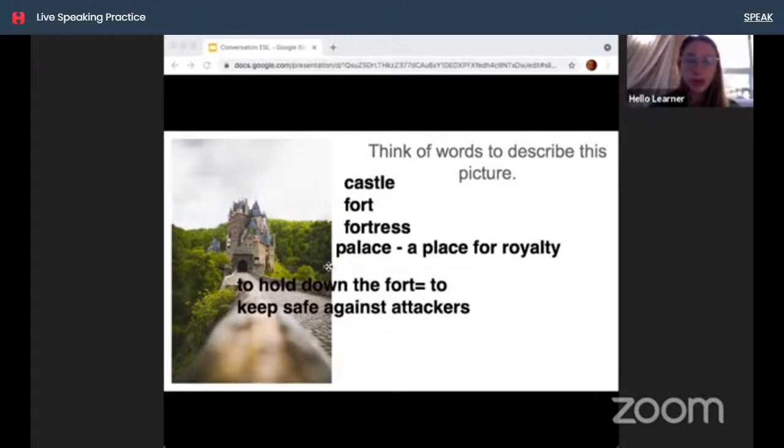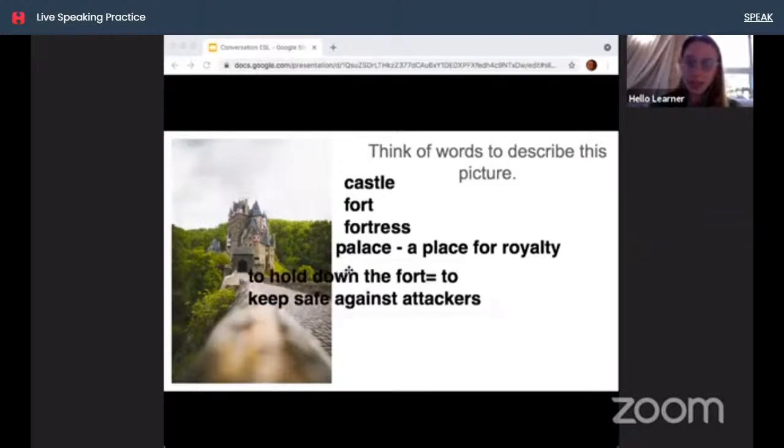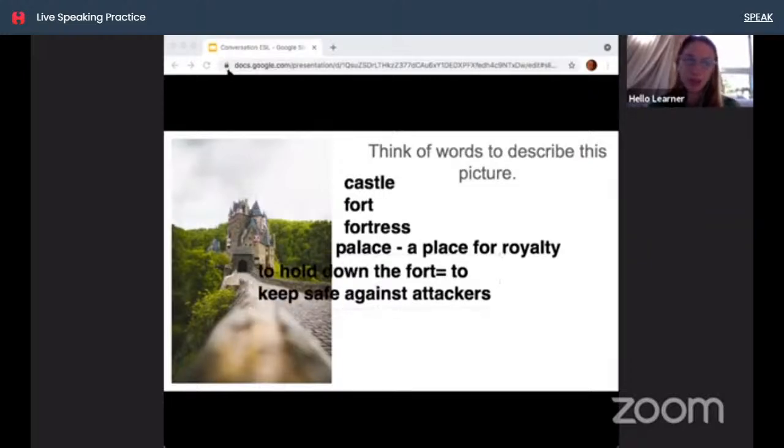To make sure that the fort didn't fall to the attackers, we say. To fall to them means they could win over it. So to hold down the fort had that original meaning, but nowadays we can say to somebody, hold down the fort, even if you're in your home and you're leaving a family member and going grocery shopping. You can say, hold down the fort until I get back. It means take care of things until I get back. Keep things running smoothly. You could even say that if you have children and the oldest child is looking after the others: hold down the fort while I'm gone.